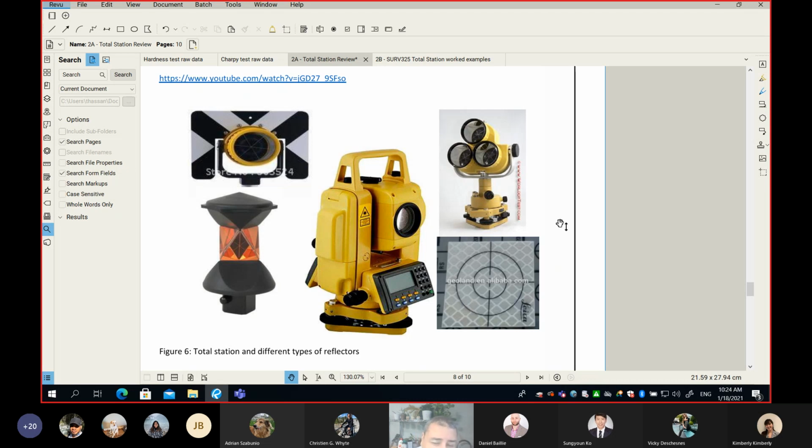Finally, let's go to the most interesting one. To be honest, the most interesting one is the bottom right one. The bottom right one is called a paper prism or sheet reflector. I mean, different people use different names. As far as I know, it's called sheet reflector or paper prism. And look at the name. So it's kind of a stamp, and it can be as tiny as, I think, half an inch by half an inch, and it goes as big as 3 inches by 3 inches, depending on the distance you want to measure. Okay.